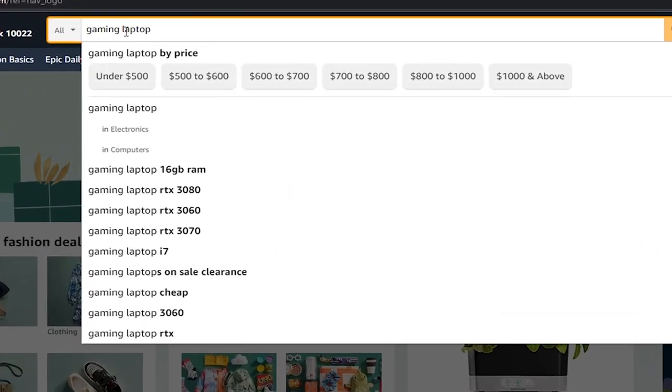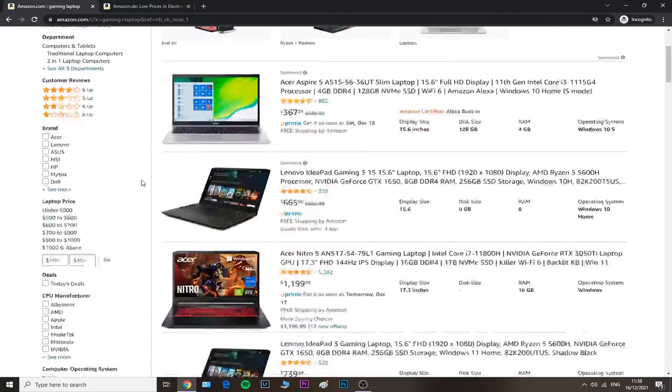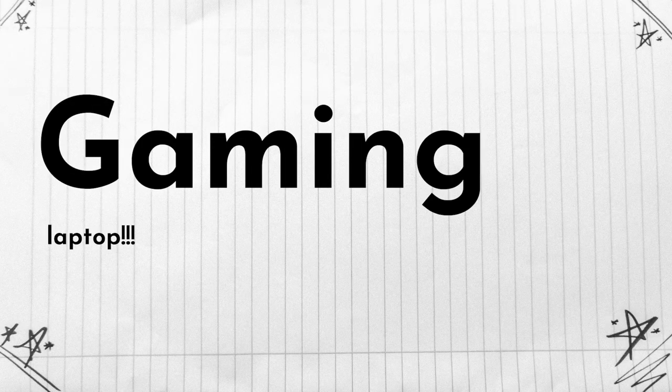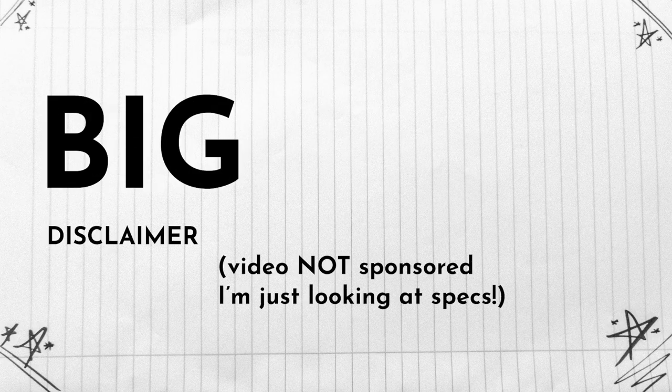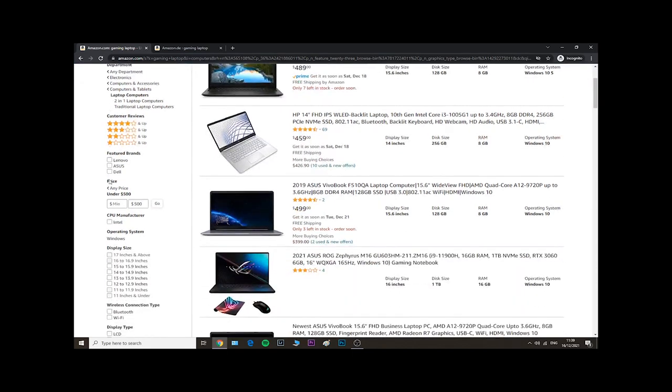As promised, I'm looking for the best gaming laptops to make your Sims 4 game run faster. We have a whole bunch of laptops to look at. One thing to keep in mind is that you need a gaming laptop. Just a disclaimer: I'm not promoting one brand over another, and I'm not an IT professional — I just enjoy discussing tech. I'm recommending laptops based on their specifications, and I'm using Amazon as a universal platform.